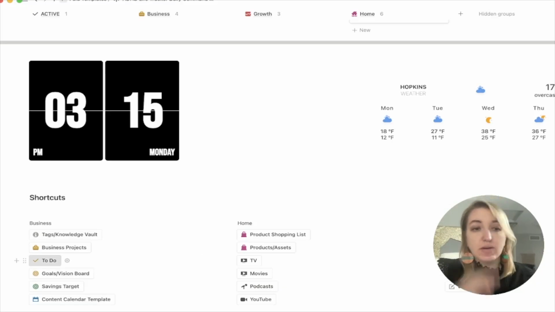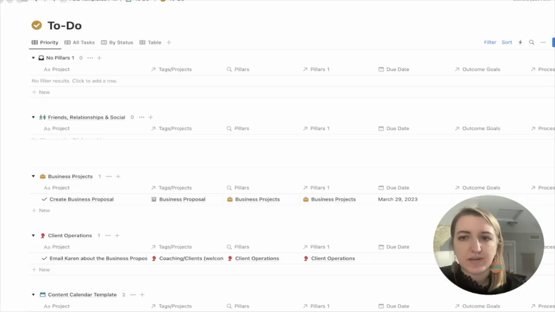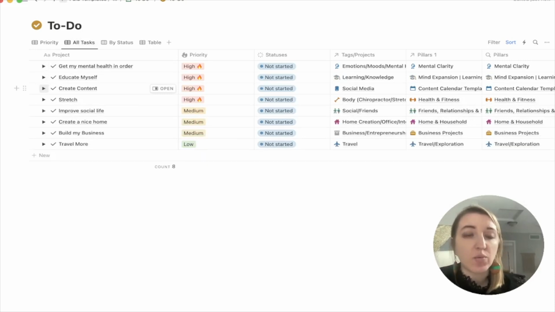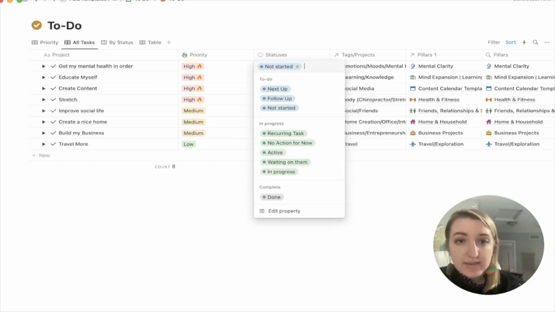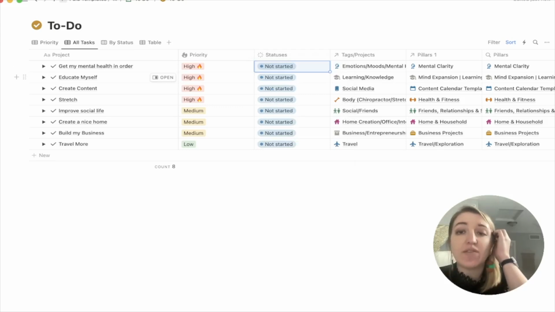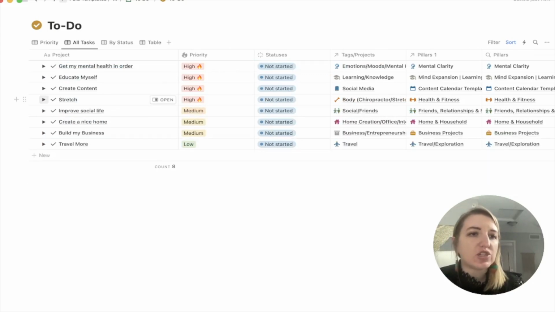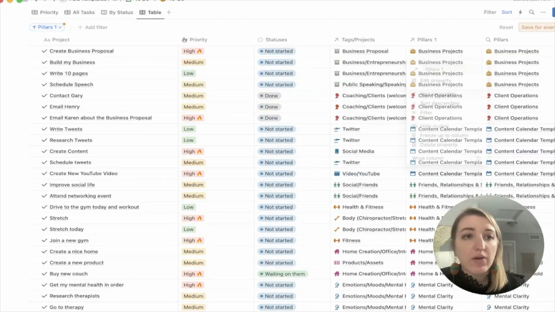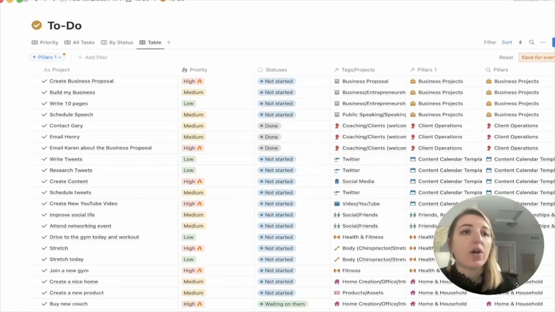All right, let's go to the first one, which is our to-do list. Now you can view this in different ways. This one's organized by pillar. This one you can see all tasks, so you can have it sorted by the general thing you want to do. Over here we've got priority, the status like we mentioned before, what tag it's involved in, the pillar, just a lot of stuff. This is just a way that you can organize it the way that you want. If you want to see everything, you can go over here, and you can sort it by pillars or however you want. That is the to-do list. We've done a lot of videos on that, but that is how it is set up.